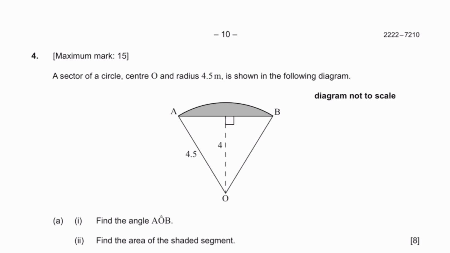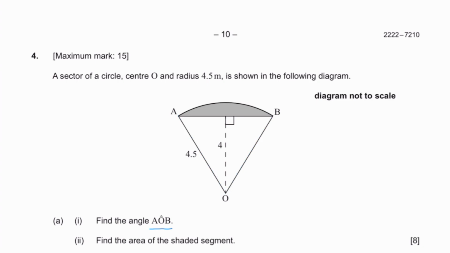Find angle AOB. Remember that when you use 3 letters to name an angle, the vertex is the letter in the center. So right here, when it says angle AOB, you start with A, you go to O, and you end in B. Therefore, the vertex is going to be this entire thing. So right now, they're asking you to find the entire angle AOB. So how do we go about doing that?